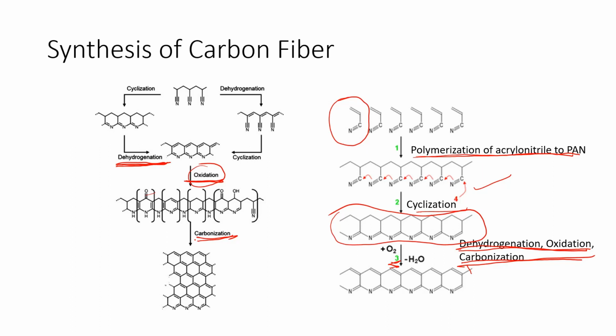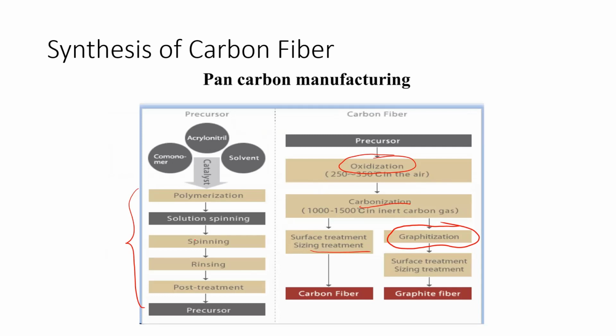So in the third step, after this carbonization, or after finishing all these stages, the process of graphitization starts, where nitrogen is removed and chains are joined into graphite planes. And here, whatever we have seen in the last slide, depending upon the precursor used to make the fiber, generally PAN based or pitch based, the carbon may be turbostatic or graphitic, or have a hybrid structure with both graphitic and turbostatic parts present.